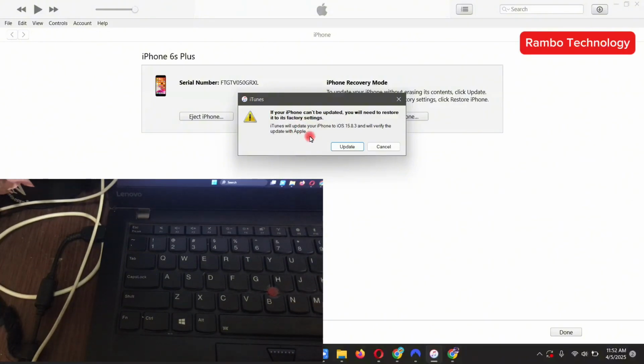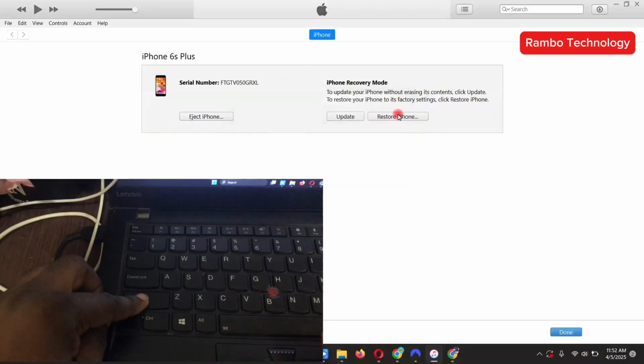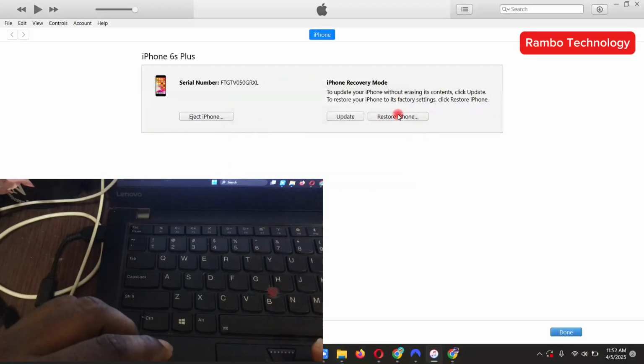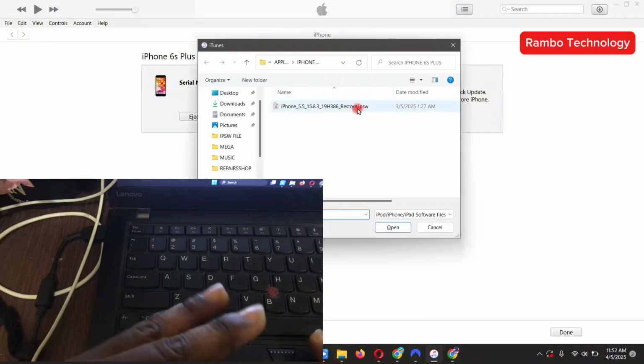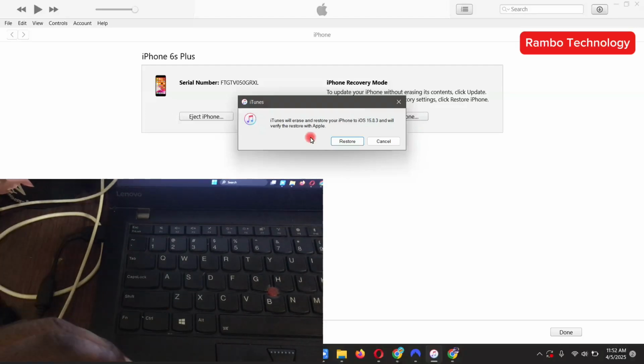But if you are using the restore option like this one here, I will still hold the shift button and click on it, then I'll select it. If you are using this one, they will just tell you iTunes will erase and restore your iPhone to iOS 15.8.3, depending on the iPhone you are trying to flash.